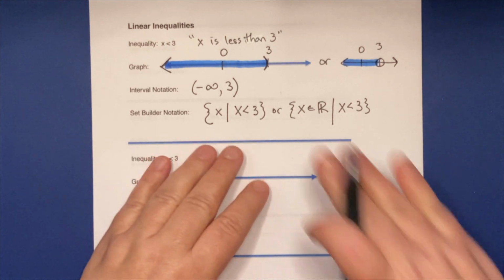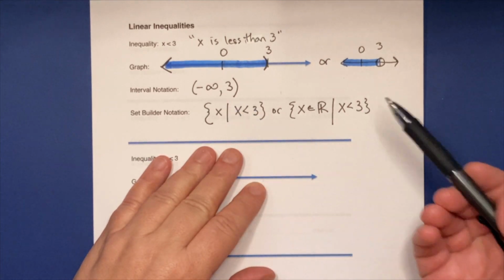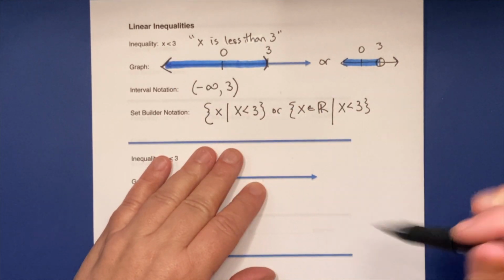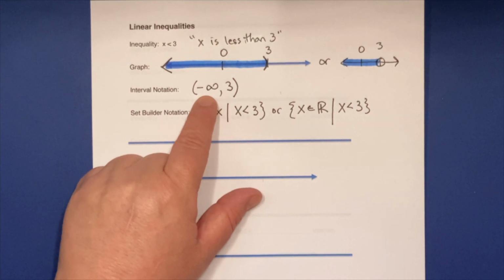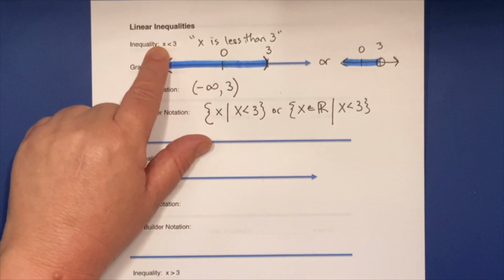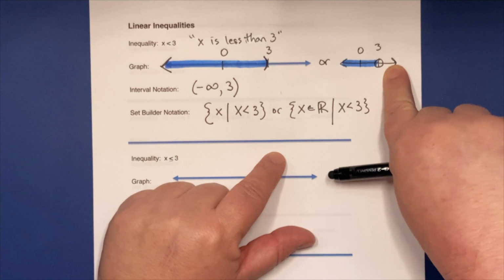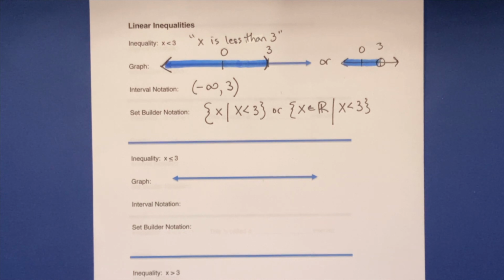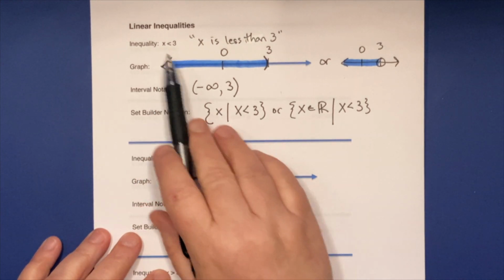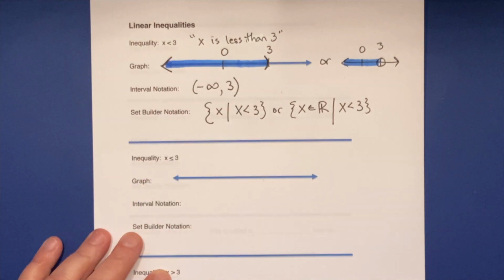And the idea behind all of these different representations is that you should be able to see any of these, and from whichever one you see, be able to come up with all the rest. So for example, if I gave you the interval notation, you should know that that represents x is less than 3, be able to graph it and write set notation. If you saw this graph right here, you should be able to come up with the rest of them. So you've got a lot of different ways to all represent the same concept. Which is, I'm looking for all the numbers which are less than 3. So all of these, anything that's negative, 0, and any of the positives up till 3.